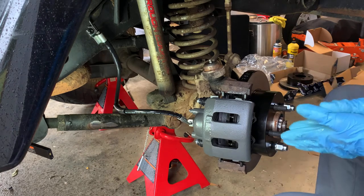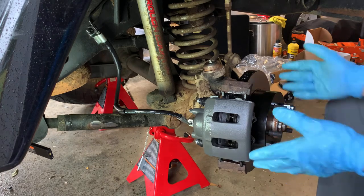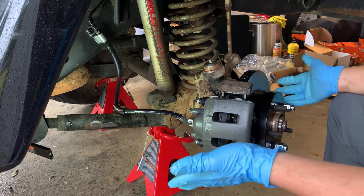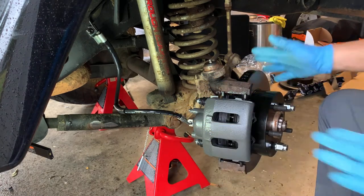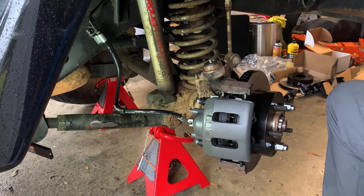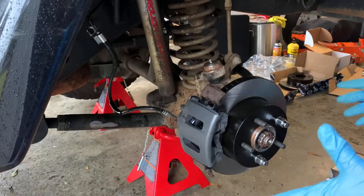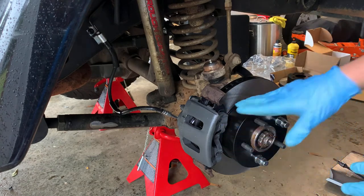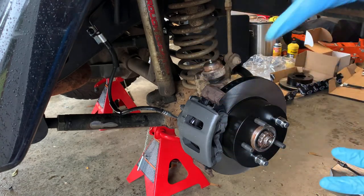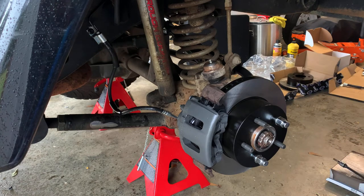Now, I've got a mess to clean up, and this brake job is actually all wrapped up, and it looks really, really nice. I'll go ahead and turn this around for y'all so you can see it. All right, guys, we're done. It looks really good. We got our new rotors, calipers, pads, extended brake lines on. Everything is tightened down, torqued to specs.